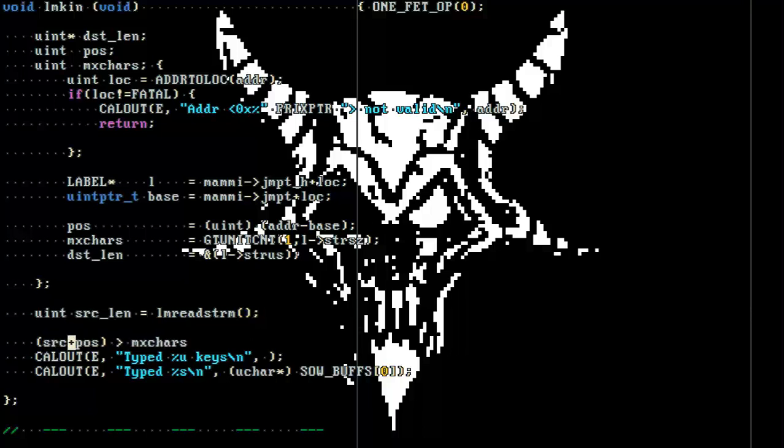If source length, so this is the volume of the data we're going to copy over, plus our position within the buffer we're going to write to, so destination, this sum cannot exceed our capacity. And so if we do exceed the capacity, we need to cut it. Alright?